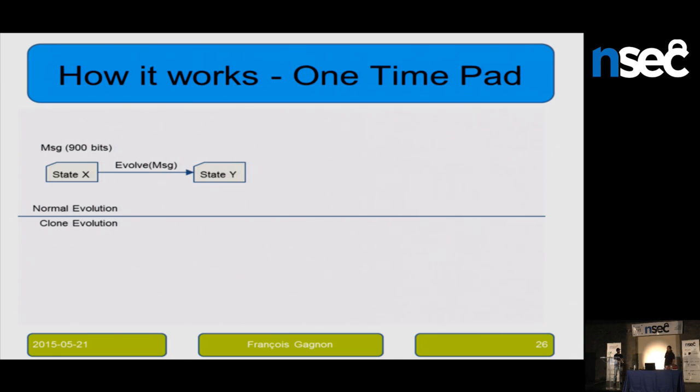This is the same idea here of having a clone and evolving the clone, which will be applied to get one key, to get two keys, or to get three keys. So if we need one key for encryption and one key for authentication, then we're using the same idea of cloning the system, generating the keys on that clone, and then evolving the main.